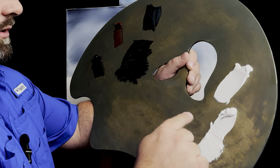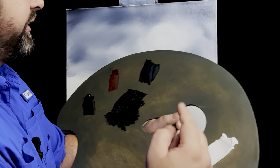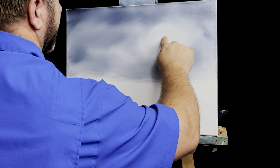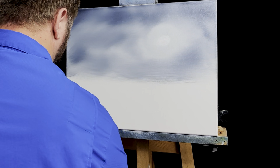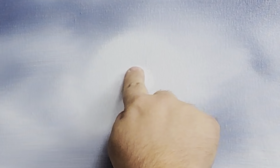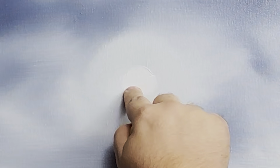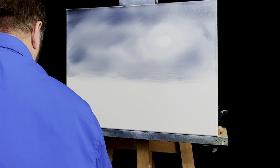All right, now this is the fun part right here. Take your free brush, the one that came with you, the one that God gave you, stick it right in the paint, get a little dab on your finger, right in the middle of this glow. We'll just make a circle with our finger. Okay? Just like that. You can come back and get some more, refill your finger, and hit it one more time. It'll brighten it up just a little bit more. All right. Good. And that does not have to be perfect. It is a painting.